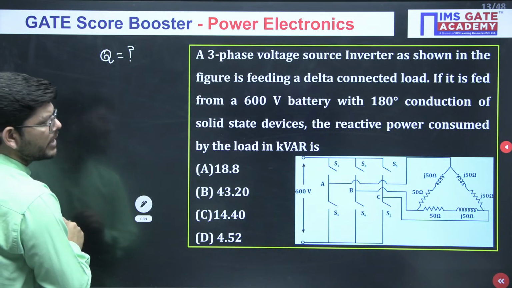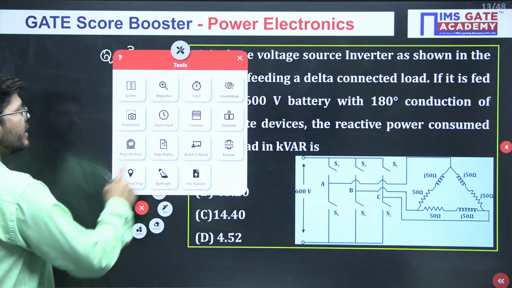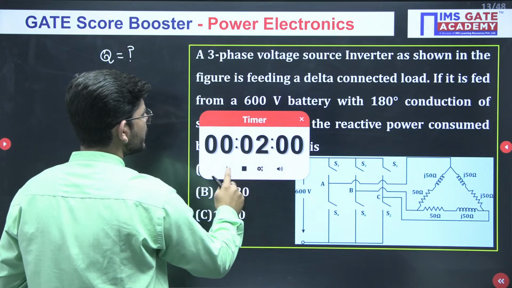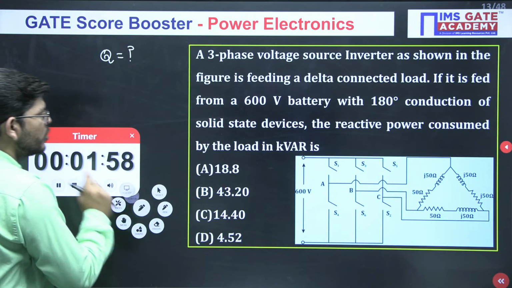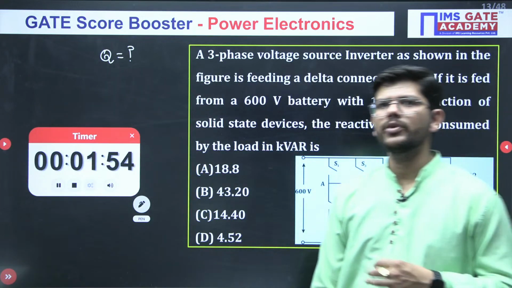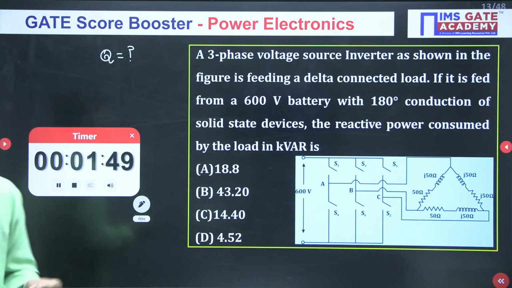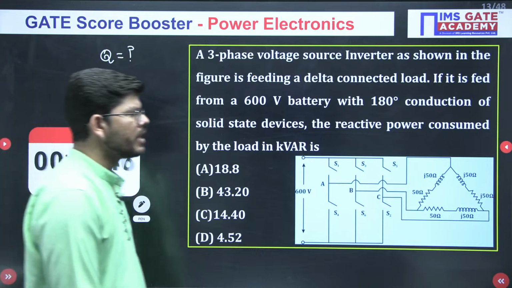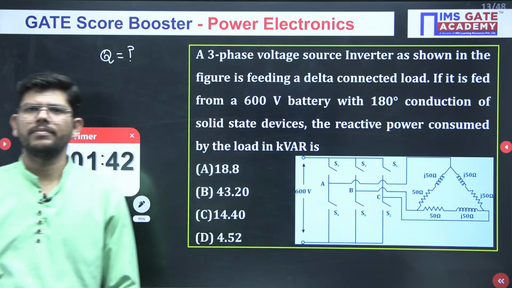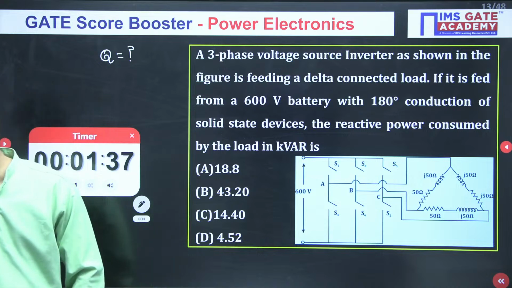The only difference is we have 180 degree conduction mode only, and the load is given in delta. I told you what you have to do if the load is in delta, because the formulas that we have were derived by considering a star connected load. If you have a delta connected load, you know what you have to do. Delta might be converted into star. This is the hint. Now you can solve this question easily. Load is 50 ohm plus j50 ohm per phase, and it is delta connected. Let me see who can solve this question.